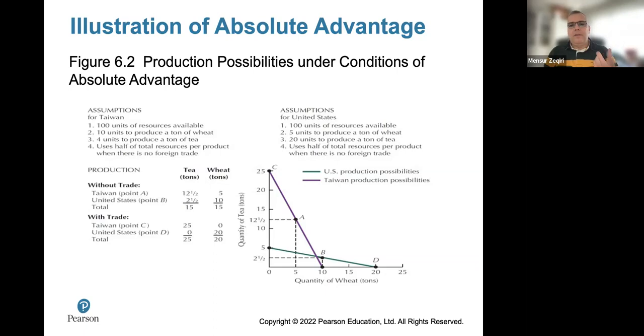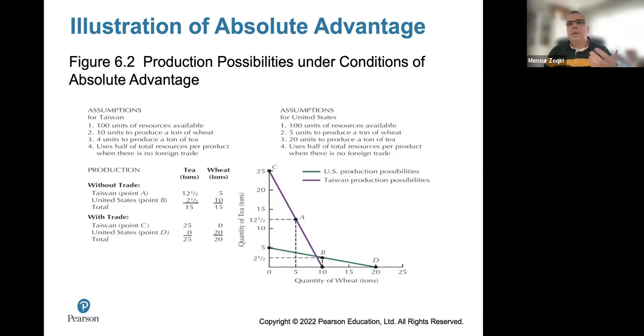So you see the difference actually. To produce a ton of tea, they will need 20 units in these cases, so they need 5 units to produce a ton of wheat. So maybe they can focus all their units to produce wheat and then maybe buy the tea from Taiwan in this case, which might be much cheaper from them. So in these cases, looking at this picture, how can production be increased through specialization and trade?